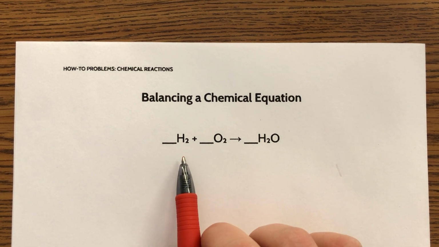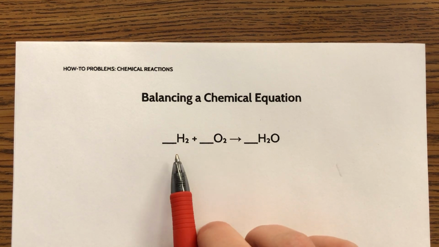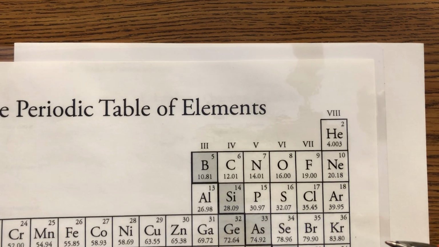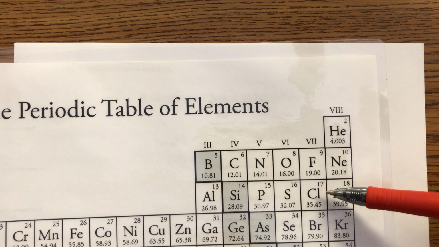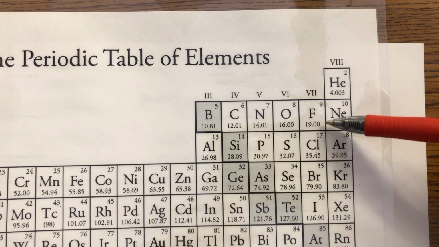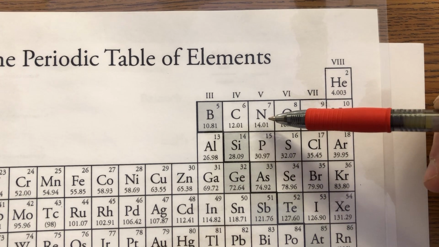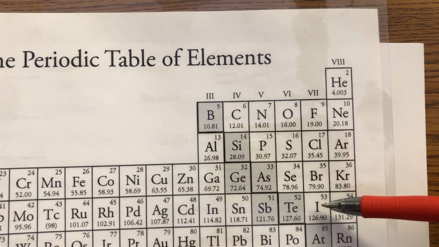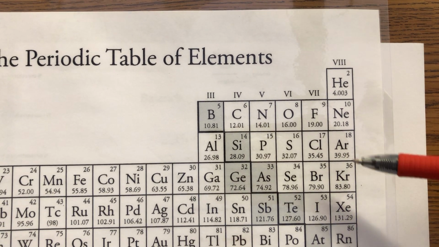Now you may notice hydrogen and oxygen are in pairs. The reason we put them in pairs is because they're considered diatomic. If we look over here at our periodic table, diatomic elements include fluorine, chlorine, bromine, and iodine. So these four, and then we have nitrogen, oxygen, and fluorine. So it's this corner of atoms that will always be diatomic when they're by themselves.